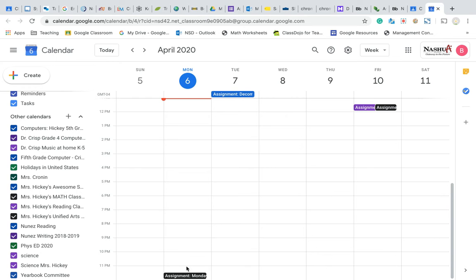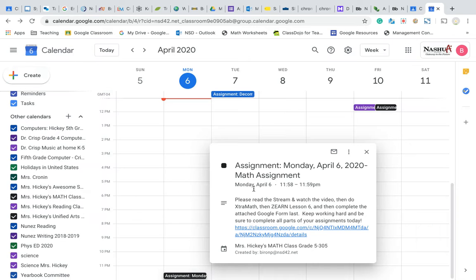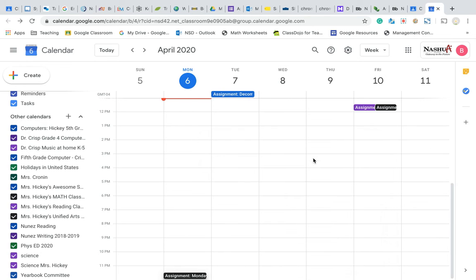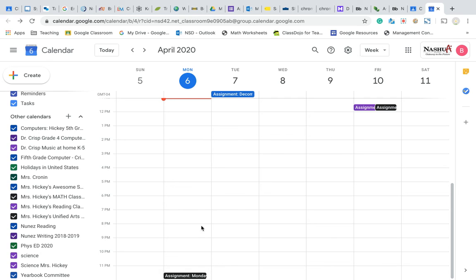But take a look at this. You can see there's some assignments. So look down here at this assignment. Here's Mr. Byron's assignment for today. It's due tonight at 11:59, so that's why it's way down here at the bottom. But it actually gives you here the assignment for the day. It allows you to email. It allows you to copy, print, if you wanted to print it. So it allows you all this information right here. When I post mine, you're going to see that mine's up there.